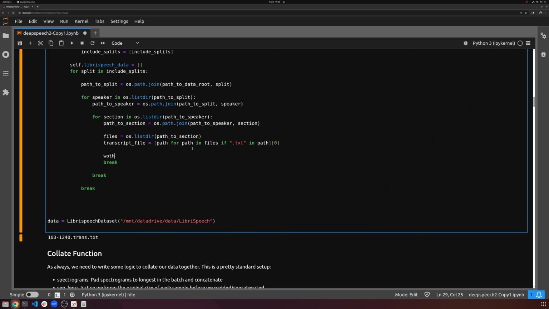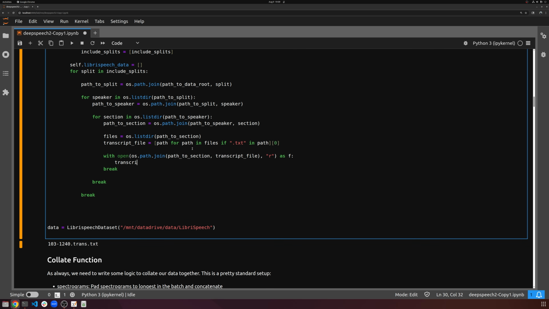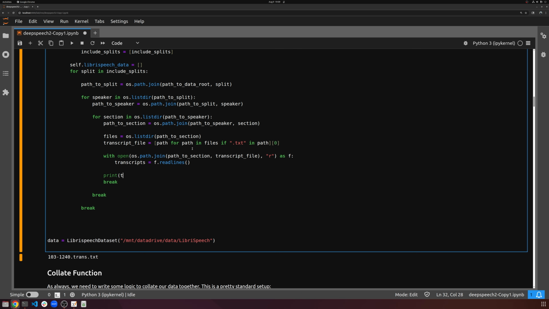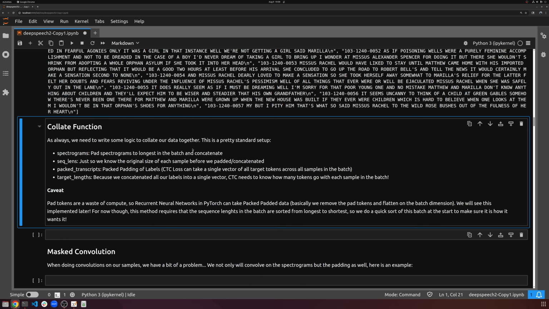We're going to do with open, and we're going to do os.path.join, joining the path to section to our transcript file. We're going to open it in reading mode as f, and transcripts is equal to f.readlines. Print transcripts. And there we go.